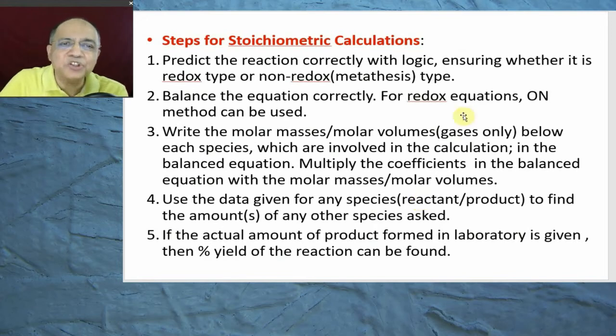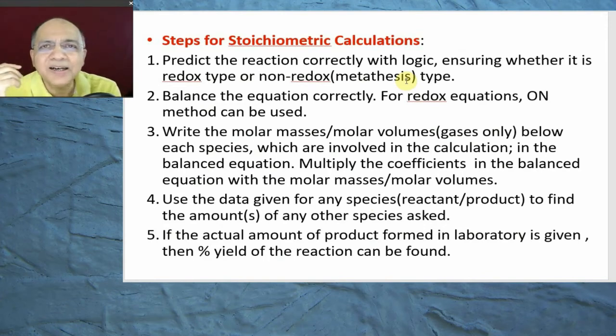And these are the 5 steps that you have to adhere to. Number 1, predict the reaction correctly with proper logic. In most numerical problems, you will not be given the entire equation. You have to predict. And in some problems you are given it ready-made, like a made dish or a cake that you will straight away eat.